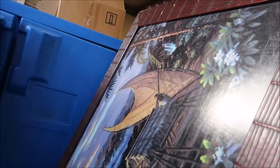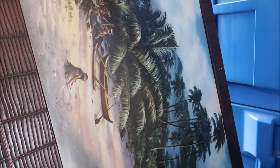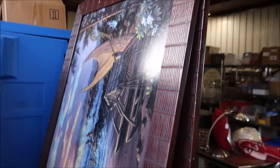And they have different actual ones, so everything's not the same. Oh, another hidden Mickey right there. That's really cool, right? I love these. $225, and they're very long. They go alongside a couch. I say that because I have one of them actually above my couch. That's where I wanted to put it, and I love it. I have the one with the sunset, because you know I love sunsets.